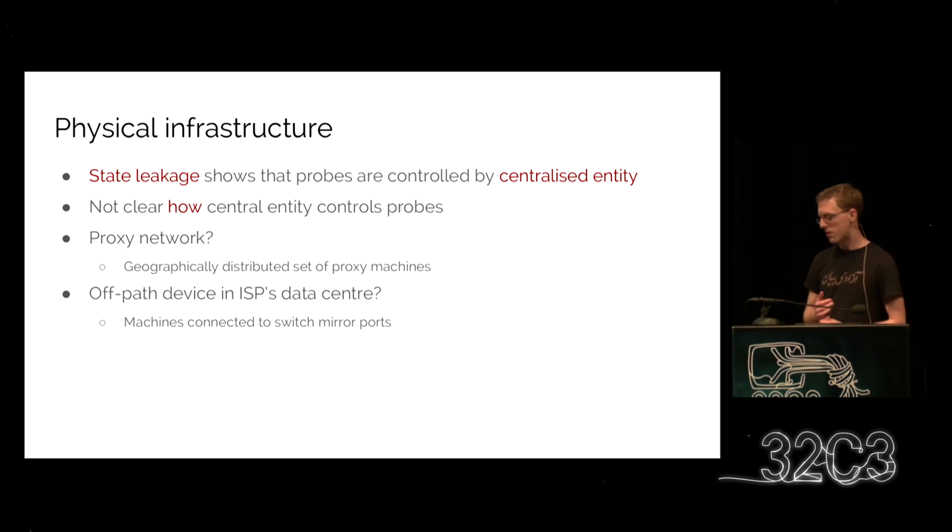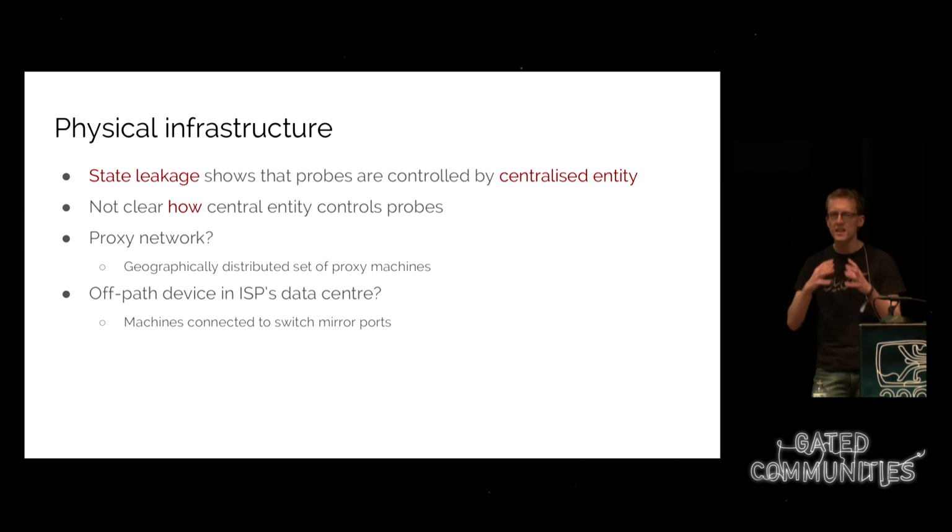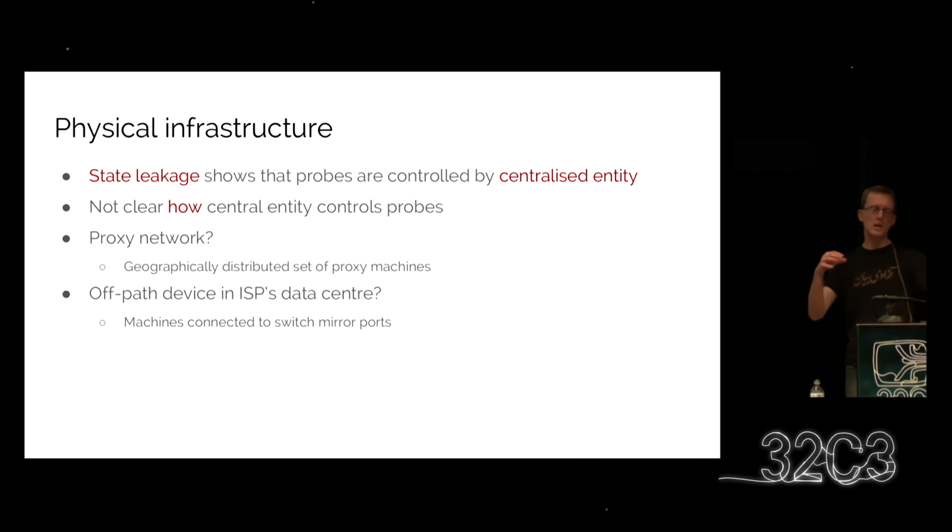One hypothesis is that it's a proxy network, a set of geographically distributed proxies all over the country, and the firewall somehow tunnels its traffic over all these proxies and uses it to scan a server. Personally, I think that might be a little bit too much engineering effort, and it could be done more easily. But again, our data is somewhat contradictory, and we cannot really rule out any hypotheses. A second one is that maybe they have a server sitting in a data center at an ISP, connected to a switch port. And whenever they want to borrow an IP address, they somehow update the access control lists on the switch and inject packets and try to talk and basically hijack the IP address for a couple of minutes until they are done, and then they can give it up again. But this is just a theory. Unfortunately, we still don't really know.